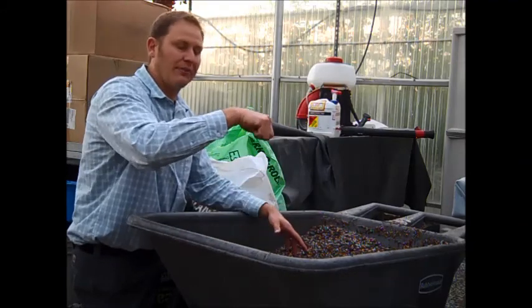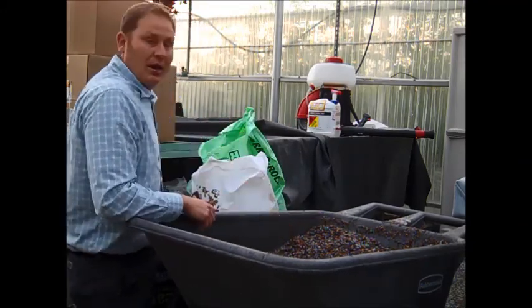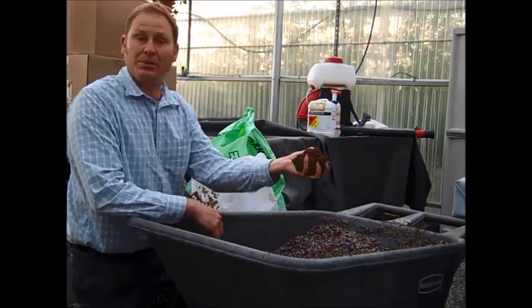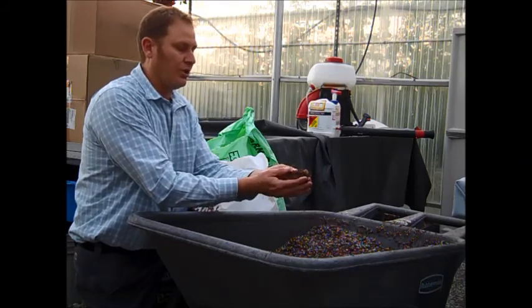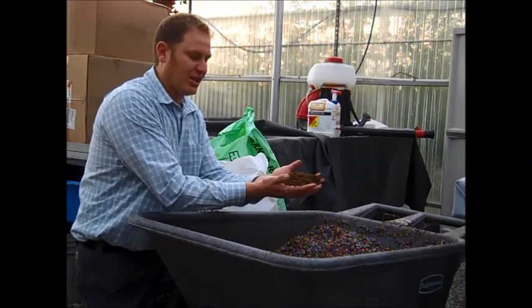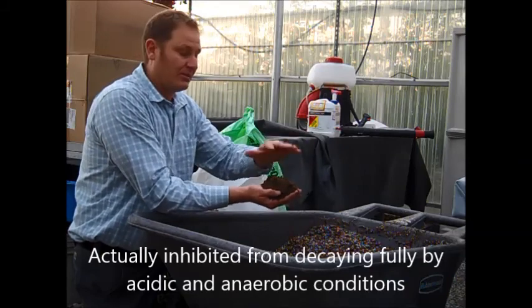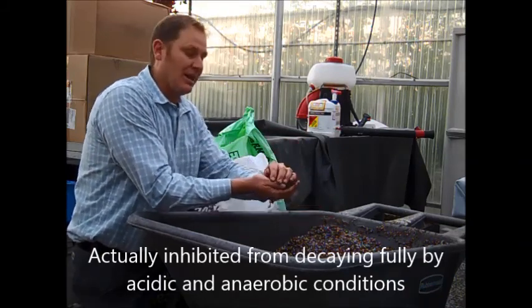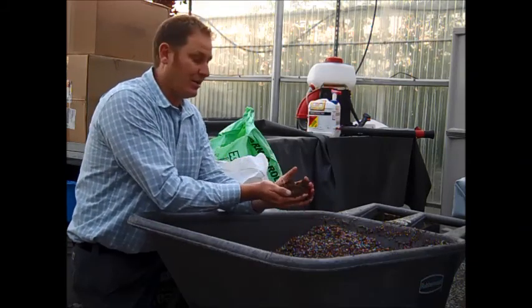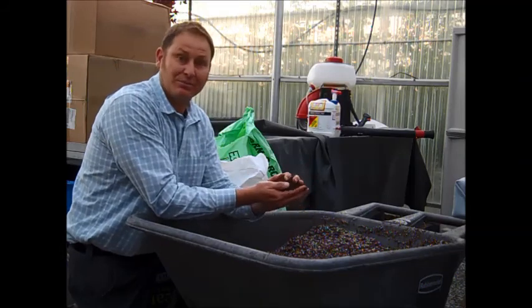So when we're mixing soil, we have somebody with a mist hose spraying it down so we can turn it. Next to me here we have the peat moss, which is taken out of peat bogs. This is old aquatic material, vegetation that has gone aerobic to the bottom, settled out, stayed there for a long time until the peat bog is drained and then this stuff is mined out of there.